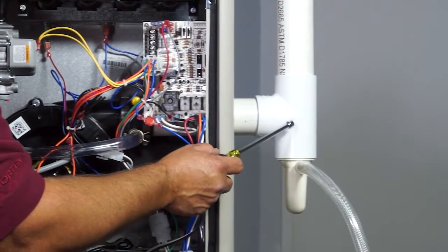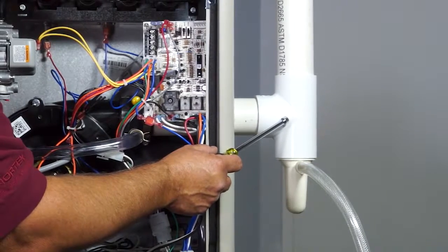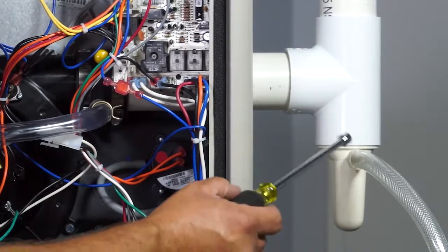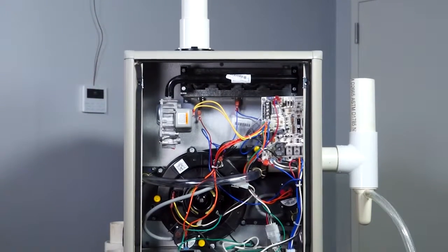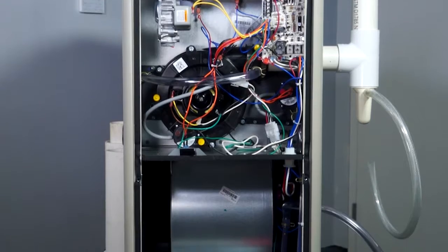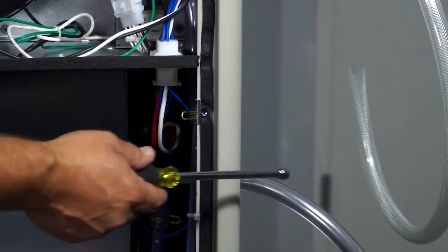Coming out the side, this PVC T comes with the 95% because you have to come out the side of the cabinet, and this trap assembly, and you do need to terminate that drain. This is your trap, so don't trap this hose. And then you run your drain from your P-trap assembly also. Both of those would terminate and go to your sewer. You can manifold those together because it's after the trap.